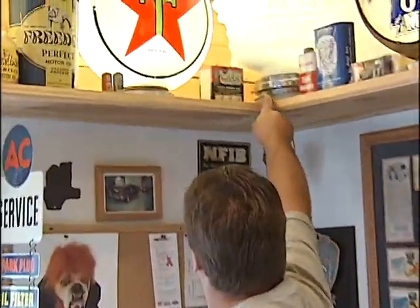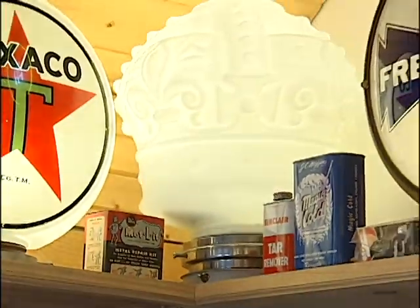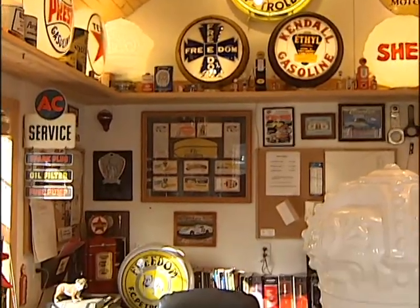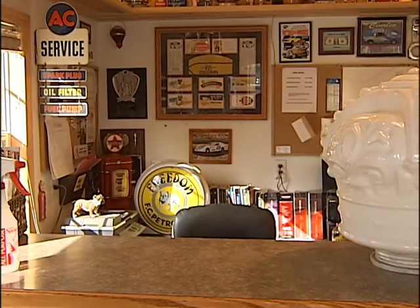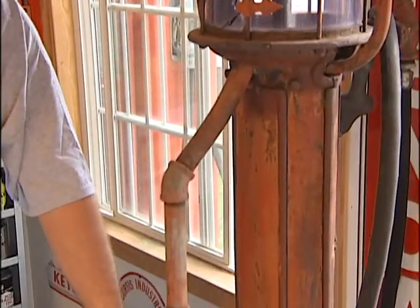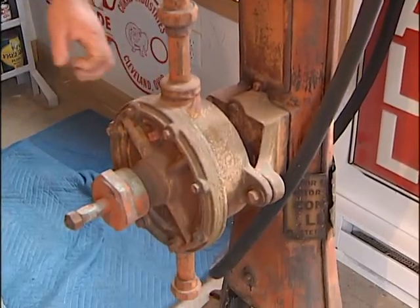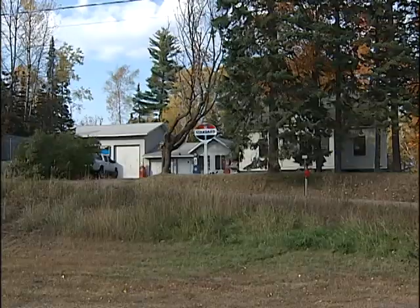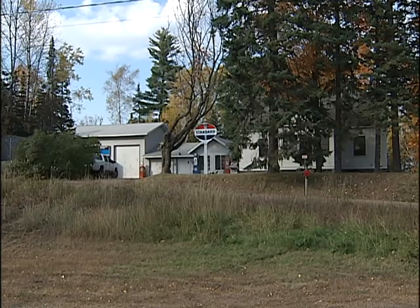"Yep, this is a white crown." With the acquisitions, he considers the haul his 401k, but still, he's nothing but sentimental for these gas pump ornamentals. "It's probably never going to get restored. It's probably just going to stay like that. Just because once you restore them, they can never be original again." With photojournalist Derek Seashore, I'm Jacob Kittilstad, KQDS Fox 21.